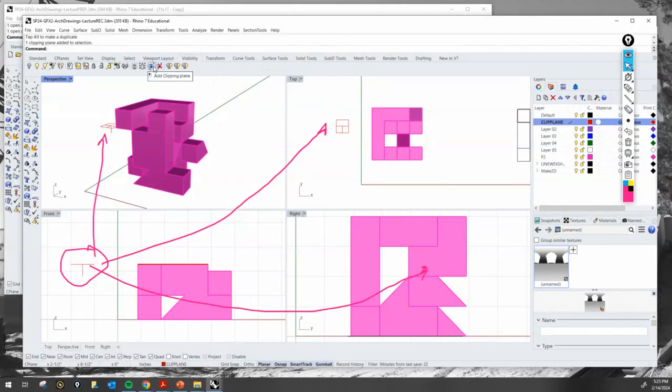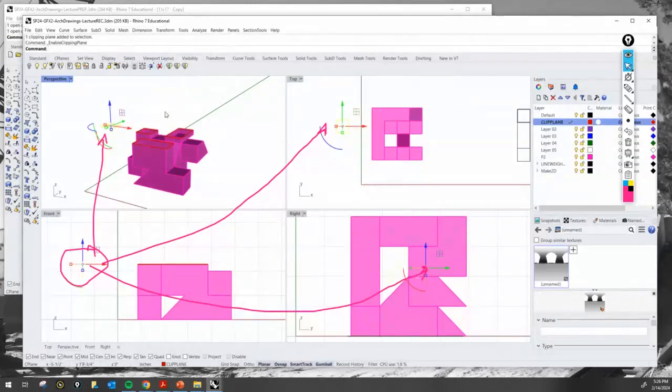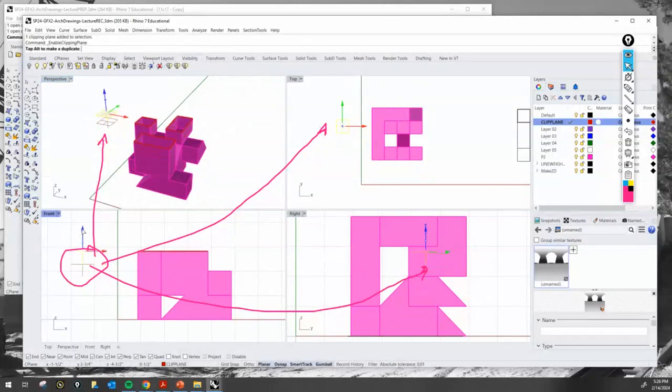And then you have these two options right here. You can add a clipping plane, which we did, and you can have multiple clipping planes, which is pretty cool actually. And then you can also disable or enable the clipping plane. So if I select that clipping plane on the perspective view, the viewport that I need to enable, and I enable it, notice that now I shift that. And now if I move that clipping plane, I see objects appear and disappear as I move such clipping plane.